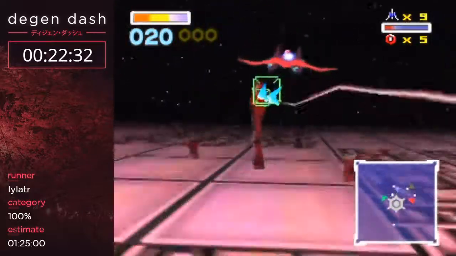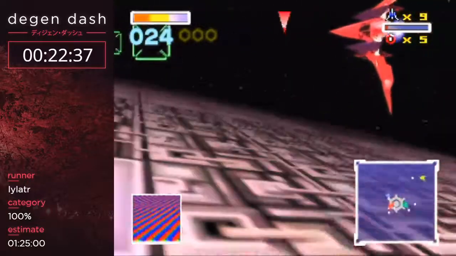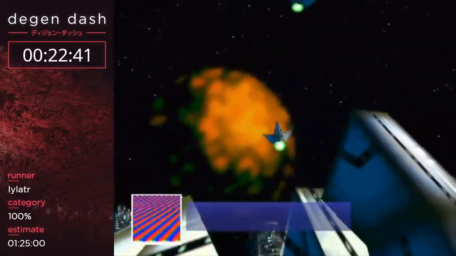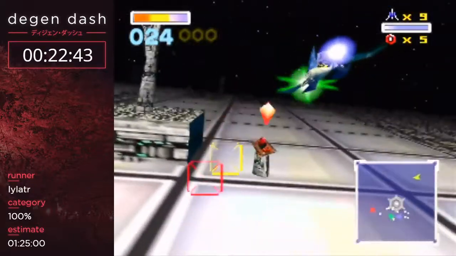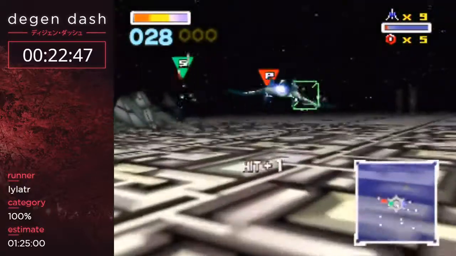You have to reroute the whole category, just because of the path difference for saving like 20 seconds. But I think overall it's just as difficult or easy. That one stage is a little bit harder, but it's not too big of a deal.